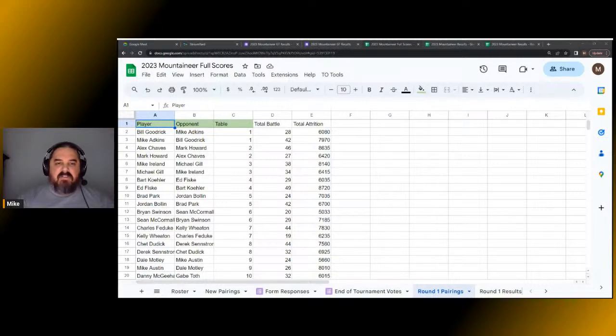Again, there's some setup work, which I don't consider all that hard because I'm a professional programmer. So doing stuff like this seems easy to me. It may not seem easy to you. If you think you can just do this yourself, and now that I've just shown you how I do it, go for it. If you want me to just send you a copy of the pairing script and you do the rest of it, happy to. I'll just send you a copy of the spreadsheet. You can open the app script and take it out yourself, do whatever you want with it.